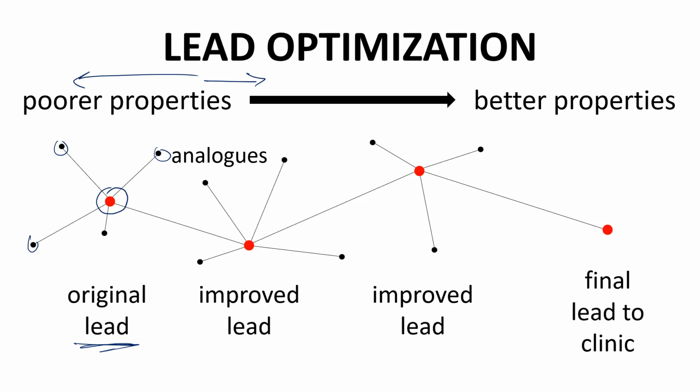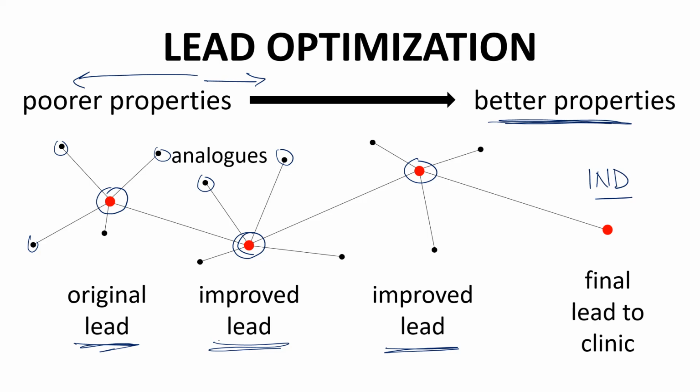Trade-offs are common, as sometimes one specific property may improve at the cost of another. It's messy. One or more analogs may represent notable improvements and be considered a new lead. The preparation of more analogs may afford another improved lead. Eventually, properties may be improved to a degree that the preclinical data support an IND application so that the lead can be advanced into the clinic.